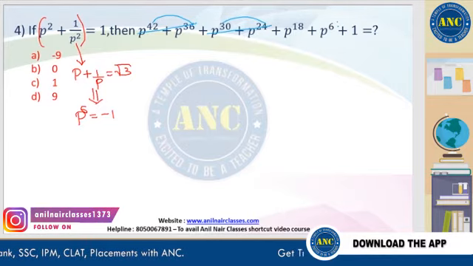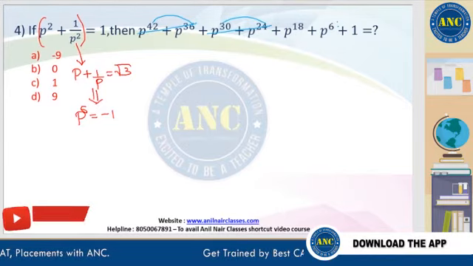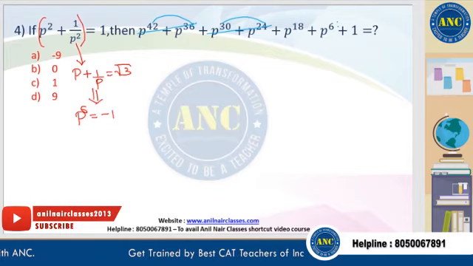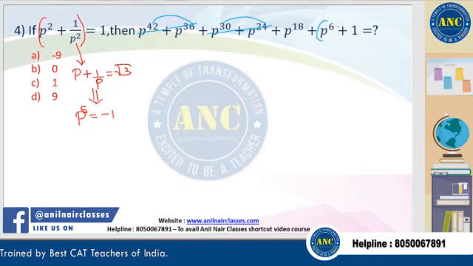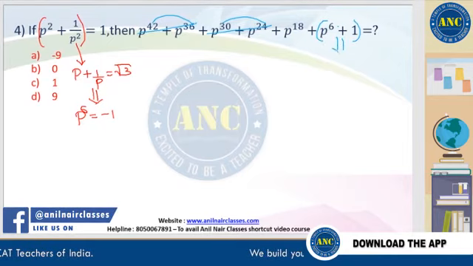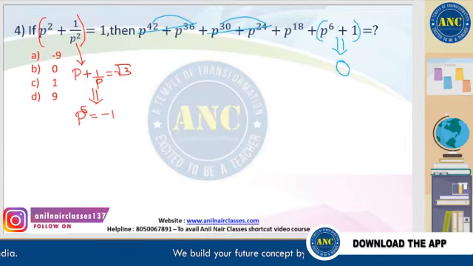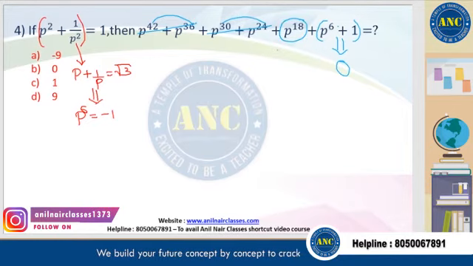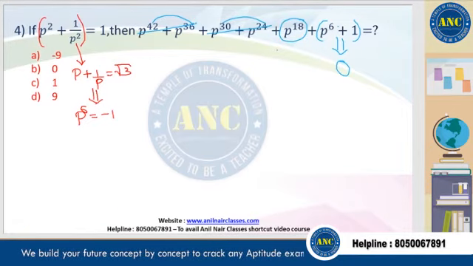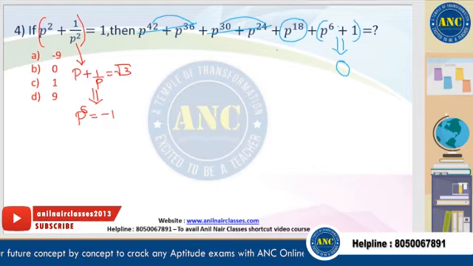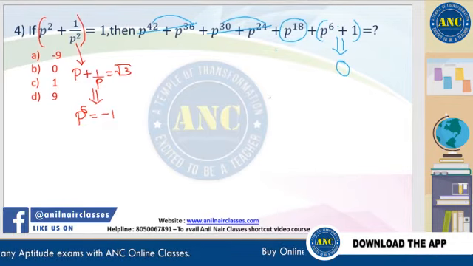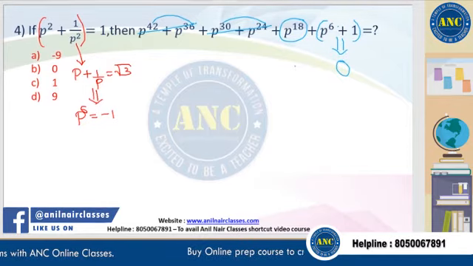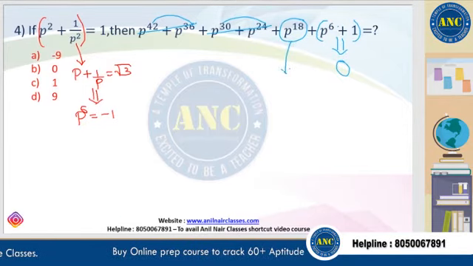Hold on for a moment. 18 and 6 is what I have, but can I say that p power 6 plus 1, this value is nothing but 0, right? This value is 0. Now p power 18. P power 18 is nothing but p power 6 into 3. It is an odd multiple of 6, right? Because it is an odd multiple of 6, I can say that the answer for this question is -1.